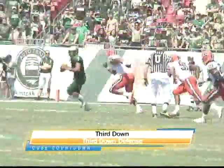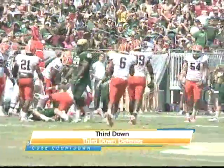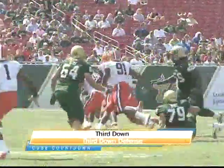Yeah, last year against Pittsburgh, they were 7 for 14. They've been a little bit better this year, and if they want to beat Pittsburgh, they're going to have to get the defense off the field. One other thing they're going to have to do to beat Pitt is avoid turnovers, David.